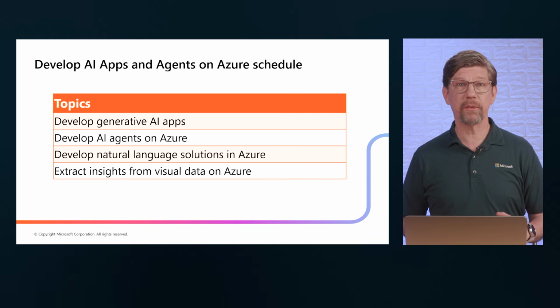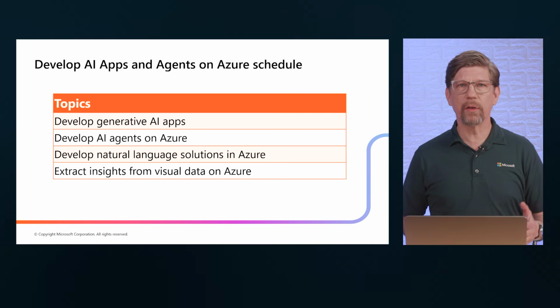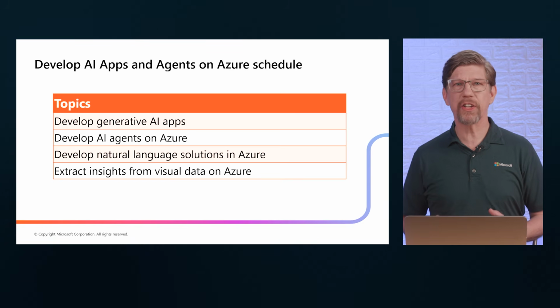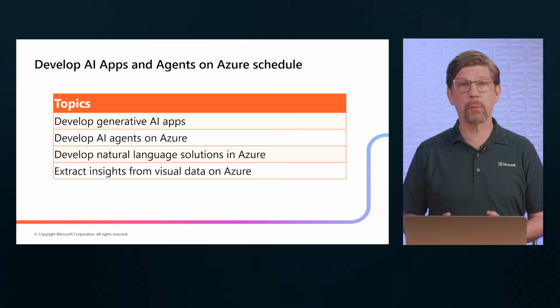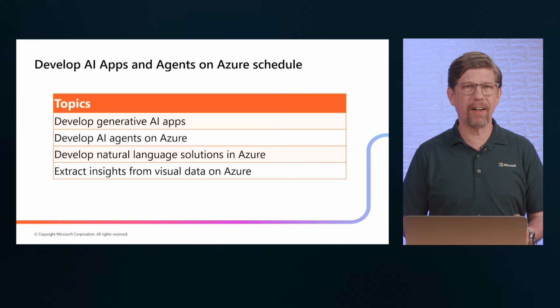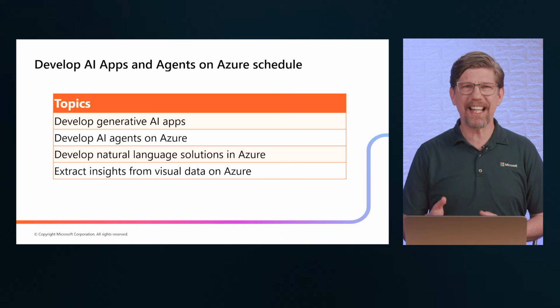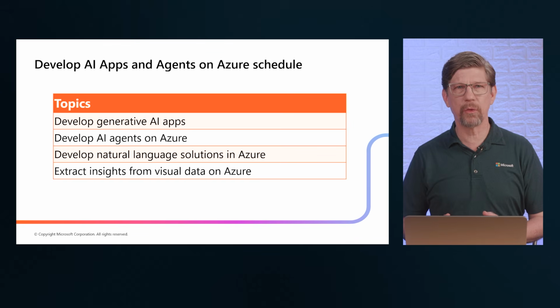Here's how the course is laid out. 4 topics building on each other. In topic 1, we'll learn Foundry's platform, design chat experiences, call tools to form responses, and ground answers in your own data, and apply responsible AI from day 1. In topic 2, we'll move from apps that respond to agents that act, building Foundry agents, extending the grounding with tools, and orchestrating multi-agent solutions.